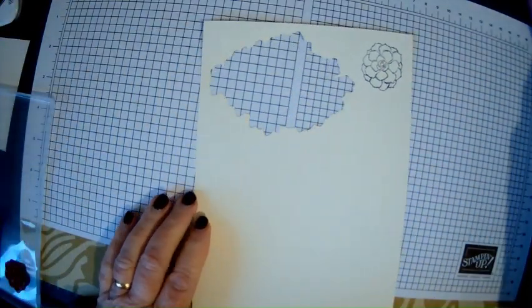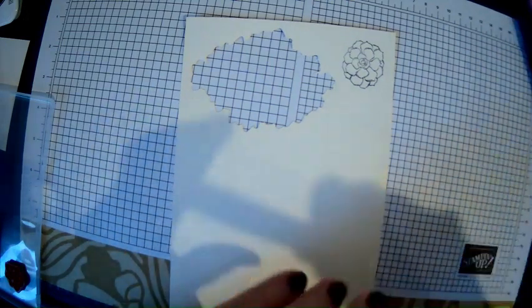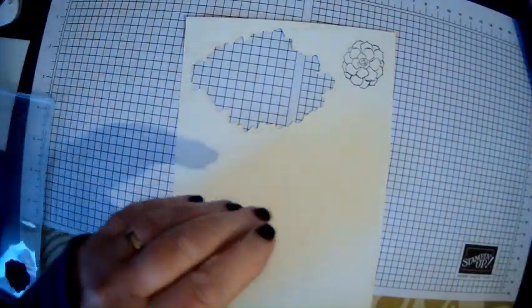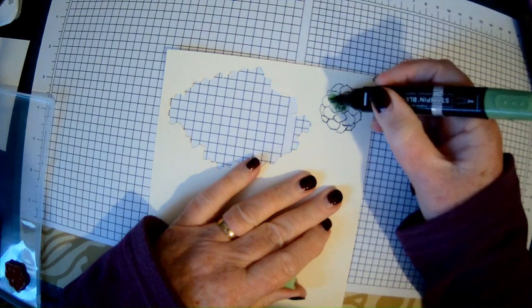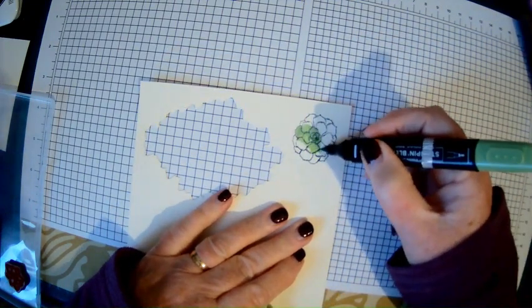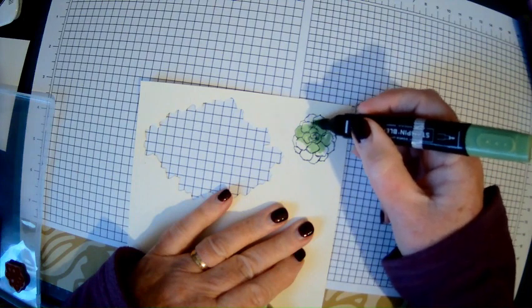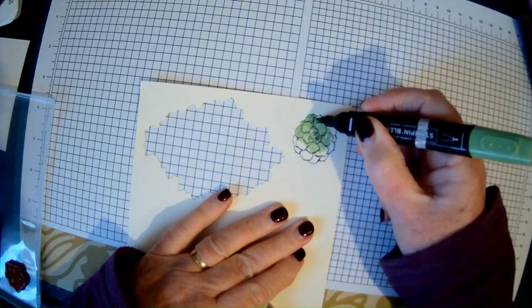And I'm going to go for, that's like Old Olive again. So I'm going to go for Garden Green on this one, and I'm just going to colour this one over, and then I think I'm going to use that purple again like I did with the other one. So then I can cut this one out, and then I can move on to the next bit.